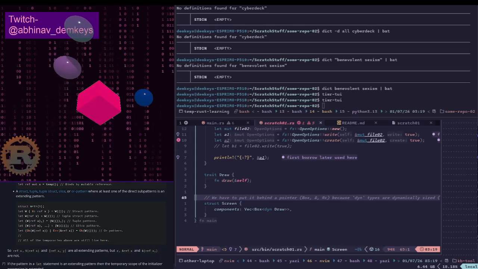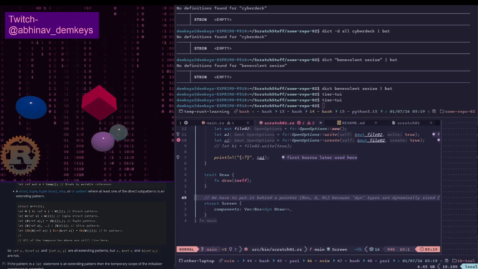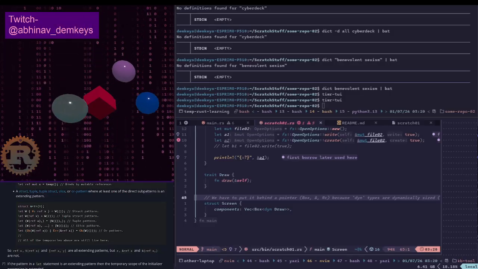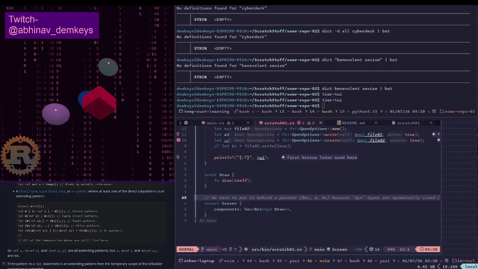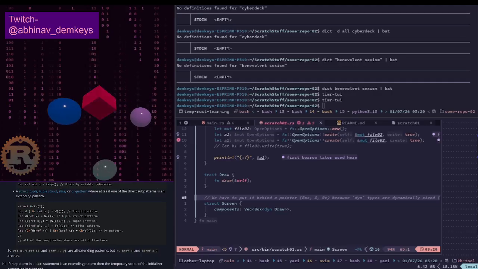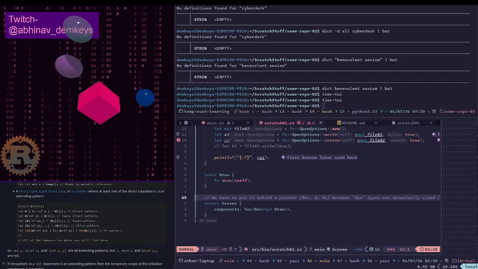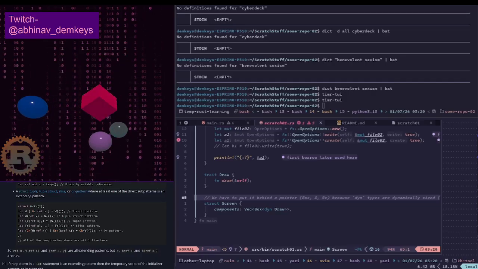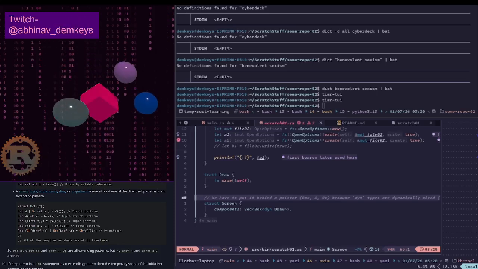I'm aware that Wezterm also has muxing capabilities, but I haven't explored them yet.